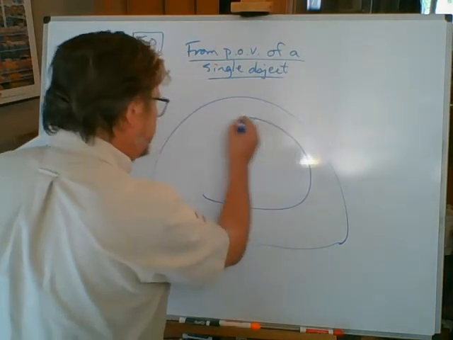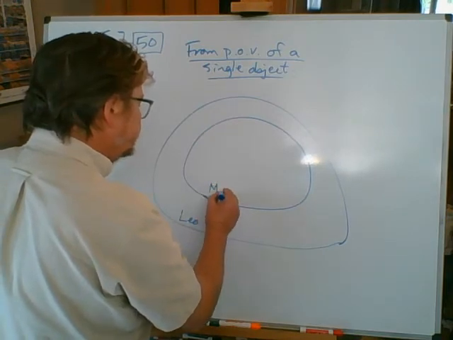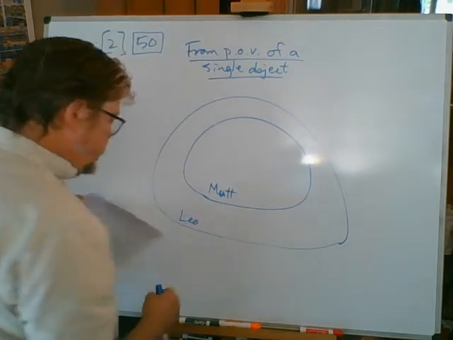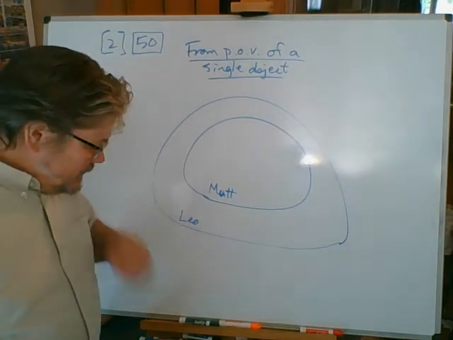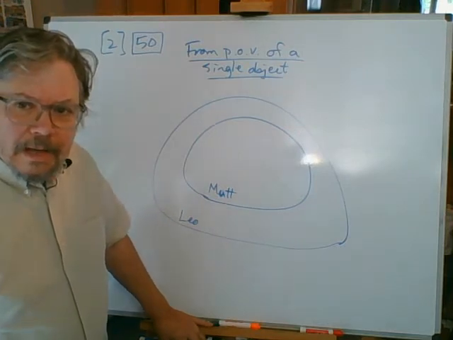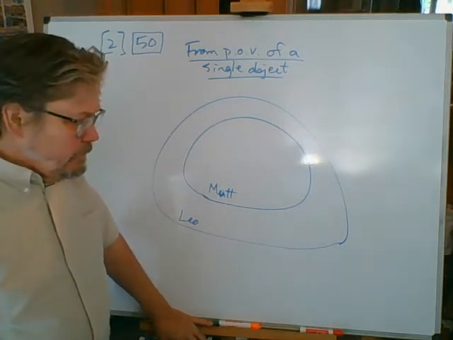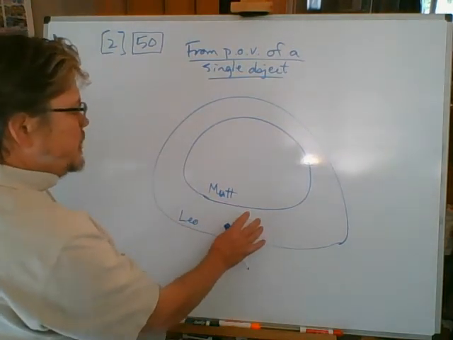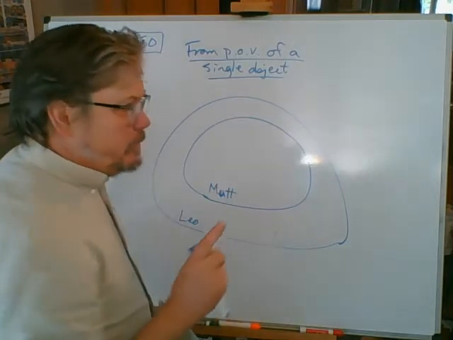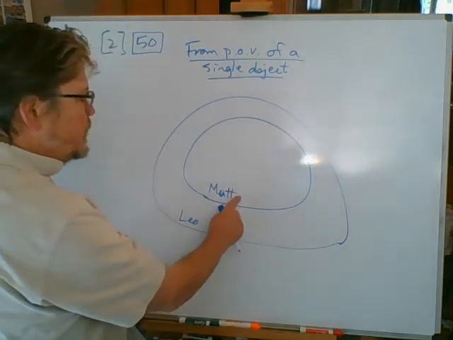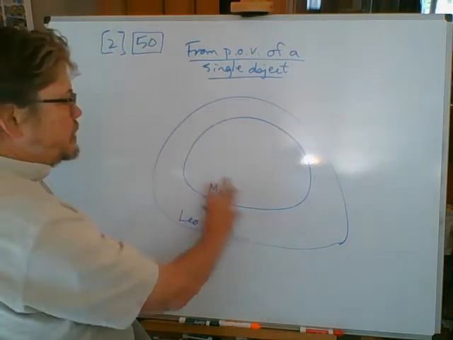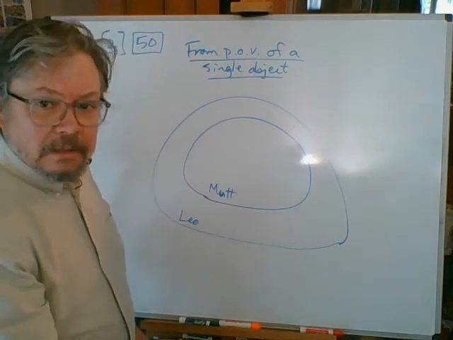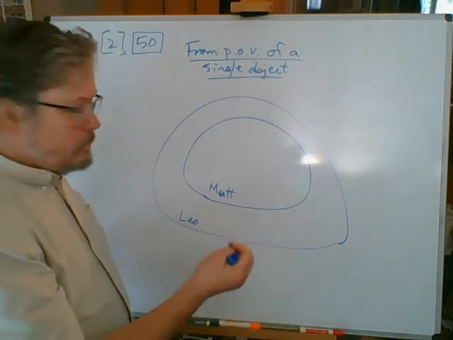Inside Leo, like an x-ray view or a cross-section, are all the attributes and methods related to a mutt. The sad backstory of a life on the street, perhaps, or of having to live on a chain in somebody's backyard, whatever it may be. So Leo has additional things that are just his, like an especially annoying bark. That would be an attribute of Leo that's not shared by all mutts. But all of the attributes and methods that are shared by all mutts, Leo also has automatically through the miracle of inheritance in object-oriented programming.